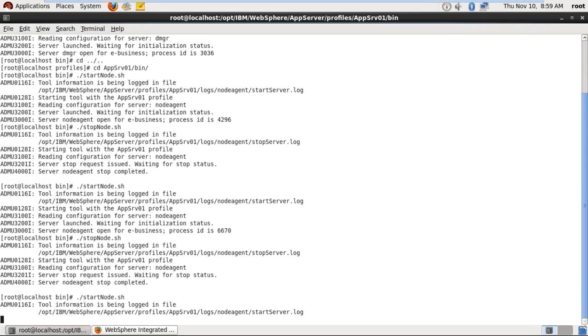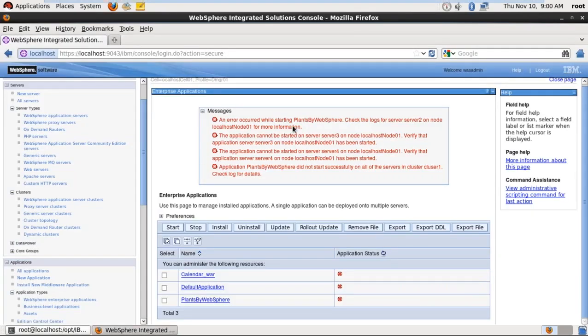So server 2 has a different error, server 3 has a different error. Server 3 is not started, that's why it is showing that. For server 2, it is started, but the application is not able to start because we have to restart the environment. So we can see all the errors here itself, or we can see the logs also. No need to go for logs. Everything will be here only. We can find out and troubleshoot.